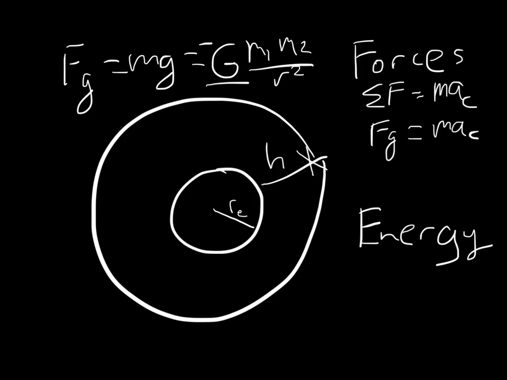So the potential energy between two planets or something, where is it zero? Okay, let's go with Kate. If you're an astronaut, you're in a spaceship, okay? So Kate is going to be the first interstellar astronaut from Earth. Where does she need to go to have zero potential energy between her and the Earth? Does she have zero if she's on the ground? But do you see why this is confusing?